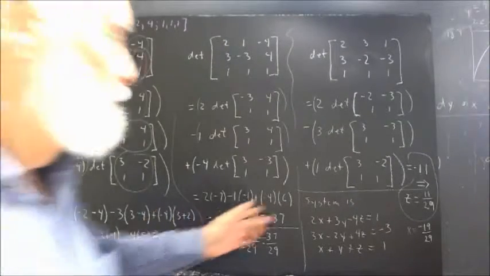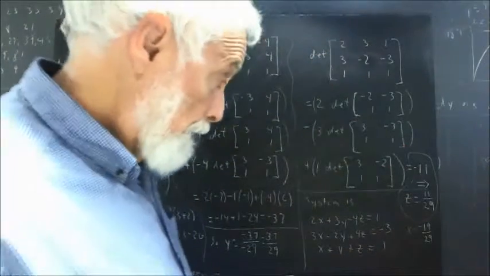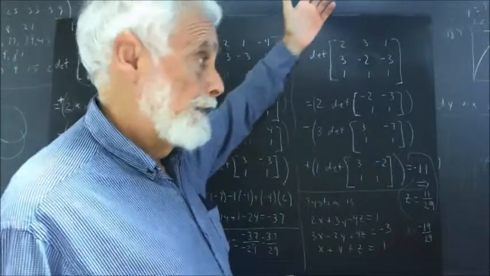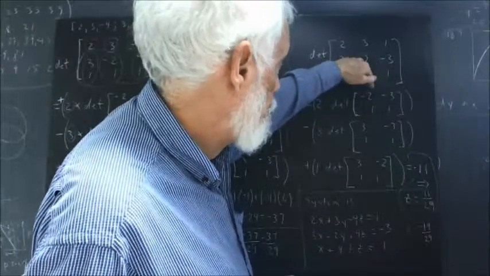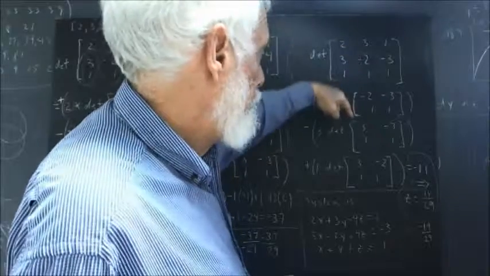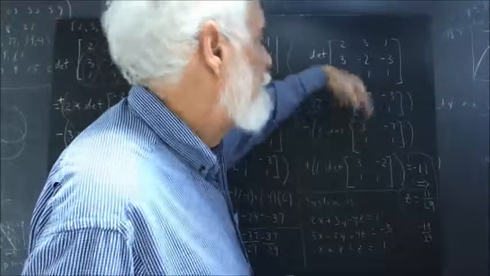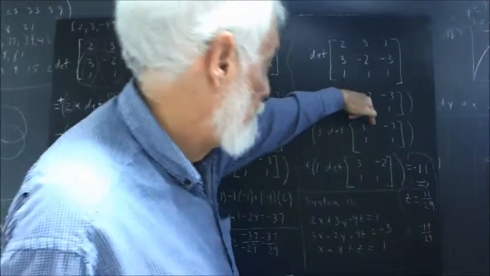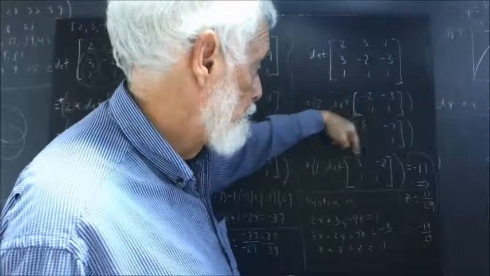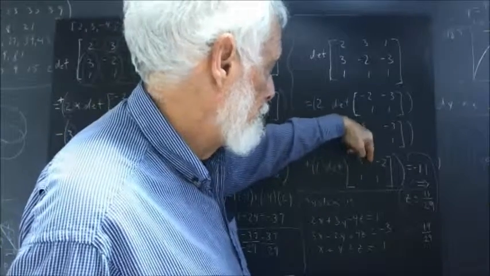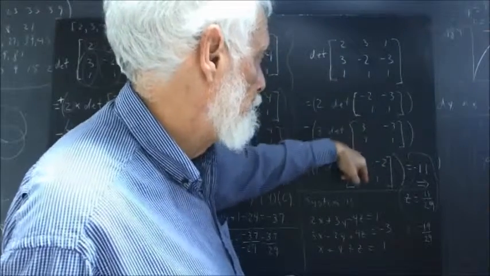So completing the calculation here, the calculation's pretty straightforward. We get negative 2 plus 3 is 1 for the determinant, and subtracting negative 3 gives us a 6 here. So this determinant is 1, this determinant is 6. This determinant is 3 plus 2 is 5. So we have 1, 6, 5.